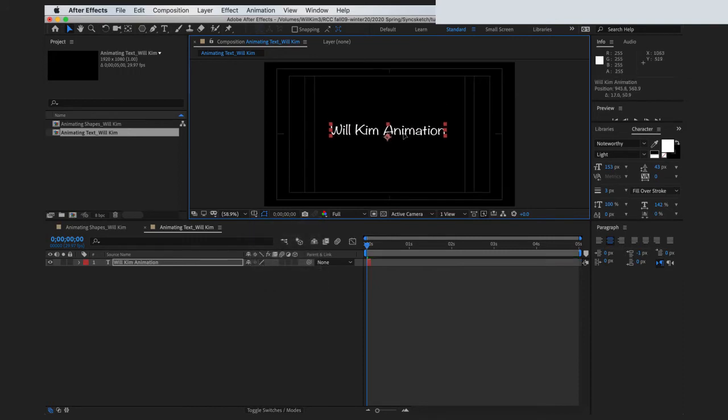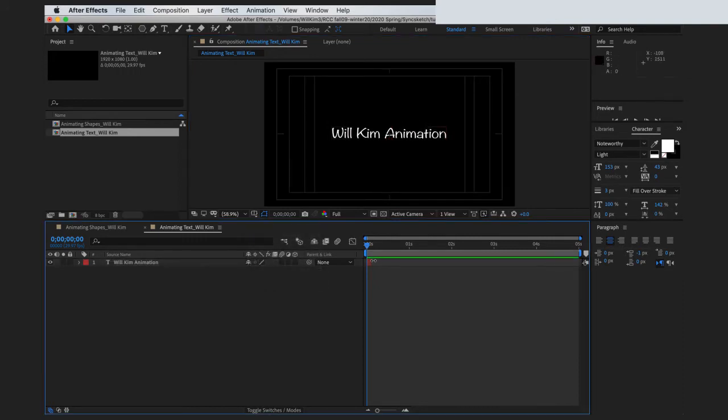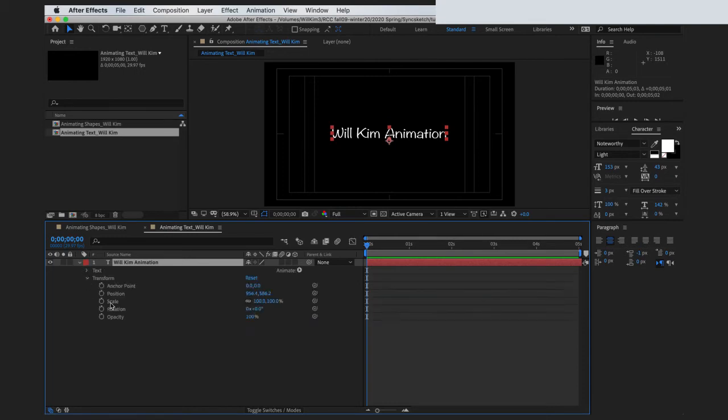If you click the grid selection or the center line, it allows you to find out the center of it. And then click the arrow next to the name of the file on the timeline. And under transform, I'm just going to animate opacity. So first keyframe the opacity on the time watch symbol.